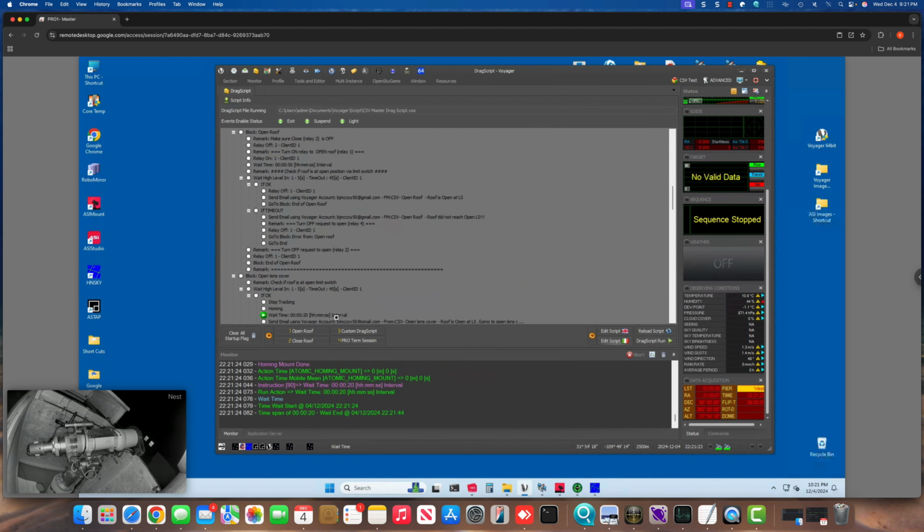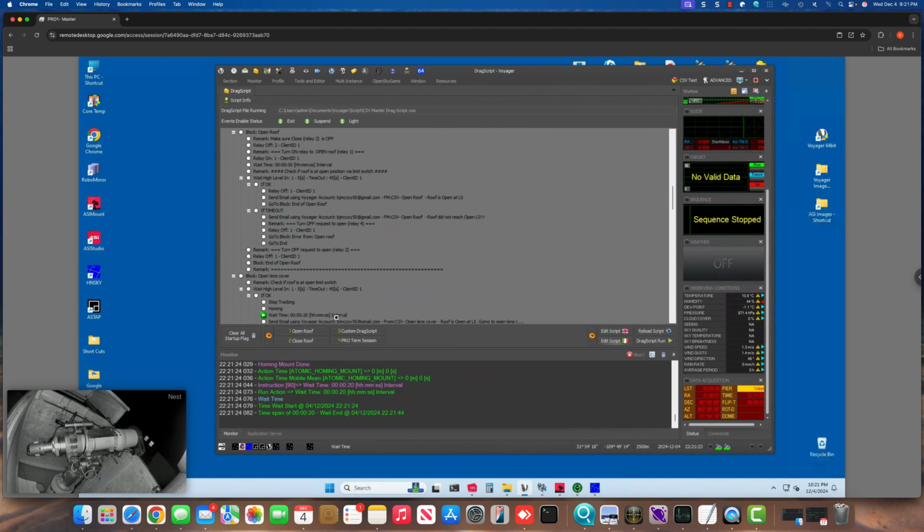These two windows here are Peter's little shed. He's there tonight. He's so far away it won't interfere with our imaging at all. And we're seeing the lens cover open up.